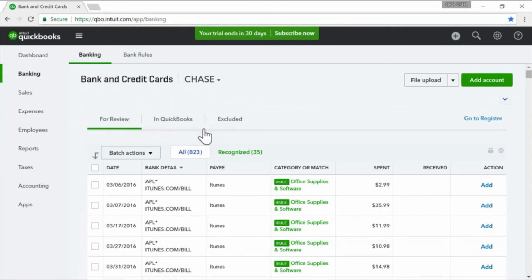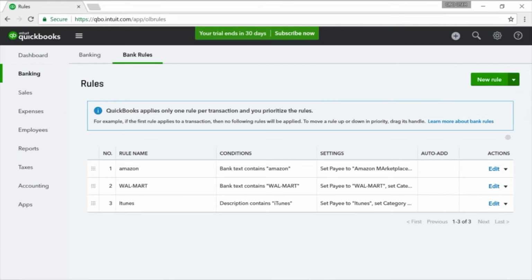So that's the difference between the power of the desktop and online. With the bank rules, with online, it will suggest some of the stuff for you. And on top of that, it'll give you the ability to stop it and the ability to create an explicit rule and edit it. But the best part, in my opinion, is being able to export my rules and import them into another QuickBooks file.